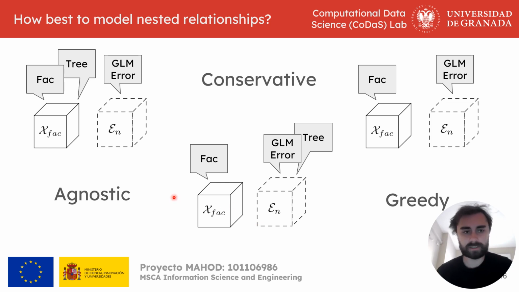So there's many different ways we can incorporate the error and the tree factor, because the tree factor is our replicate mode, but it's not necessarily an error mode because we've already accounted for it in the GLM model as a nested factor. So we could include it within the factorized tensor and the GLM error in the error tensor. We could include it within the factorized tensor and put the tree factor within the error tensor, or we could just take out the tree factor.